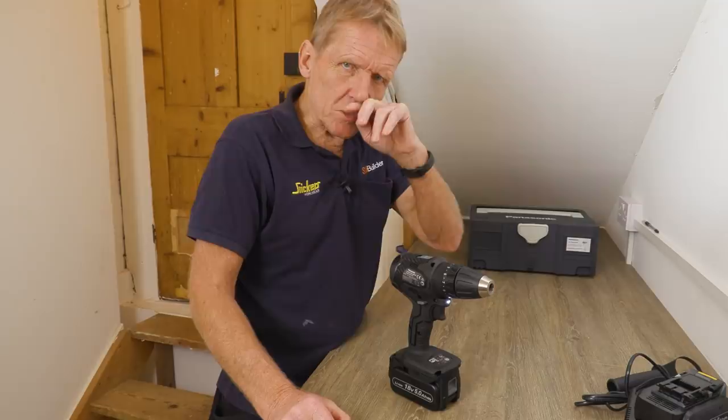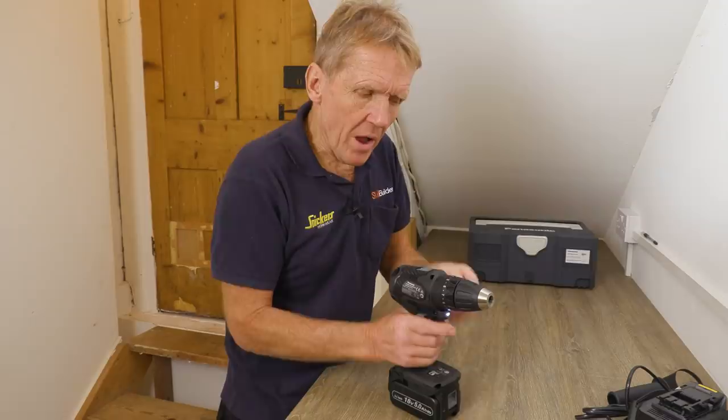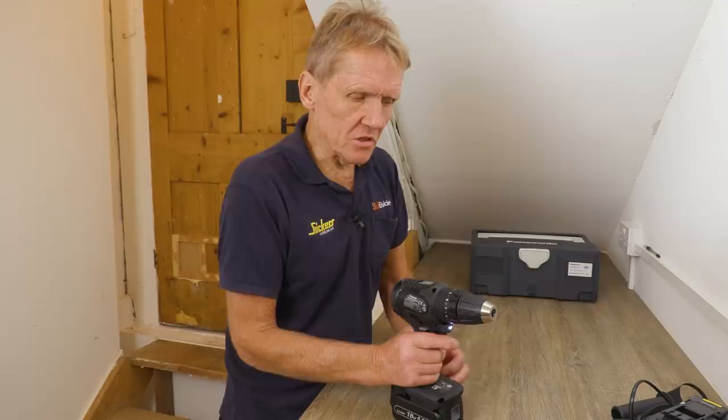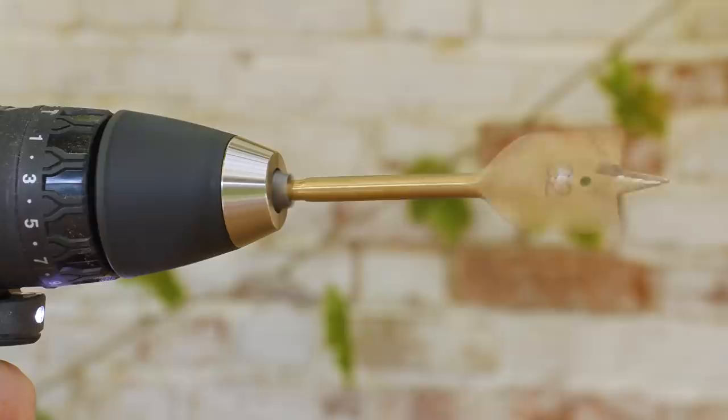I just thought of something — if you've got your drill bit stuck in something, that forward/backward pulse would be quite handy. You might also want to use it if you've got a stubborn screw that's been in there for years and is all rusted up. But tapping is what it's designed to do.